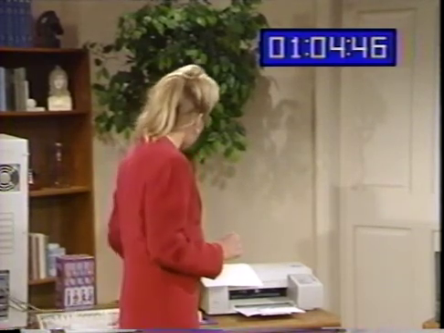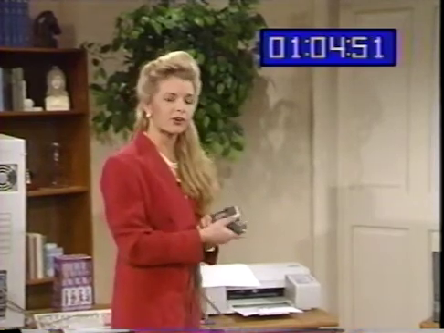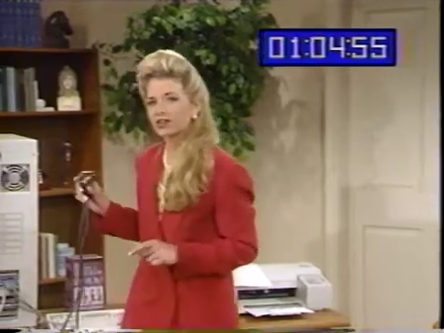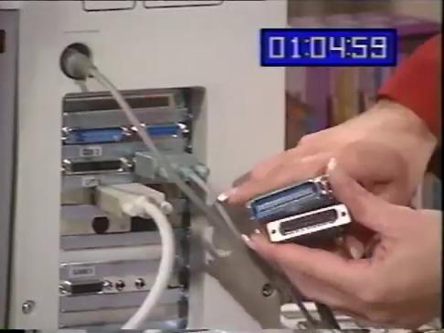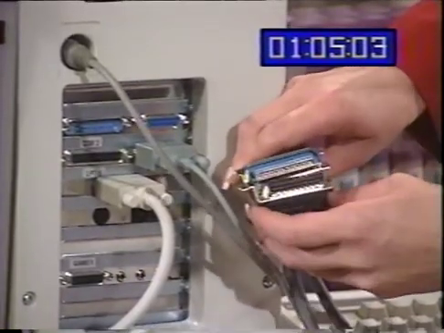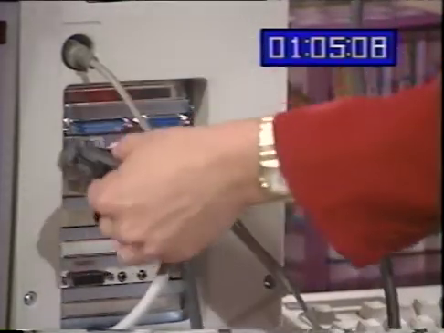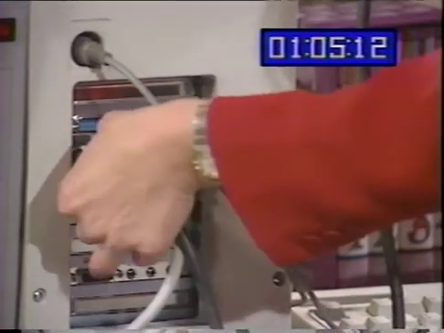Now, you've probably figured out by now that we need to connect certain parts to the computer in order to use them. And guess what? There's a cable for this too, but you knew that. I know you did. And if you look at the edge of the cable or the back of the cable, now this one's not hard to figure out because most of the spots are already filled in. But this is really easy because it says LPT1. That's really short for Line Printer 1. And all you do is just put it in there like you did the others.